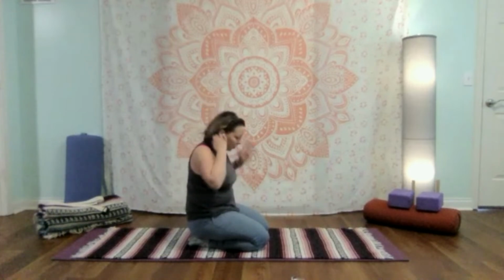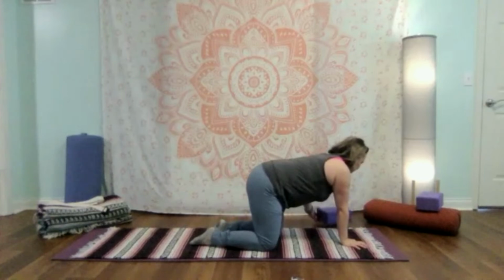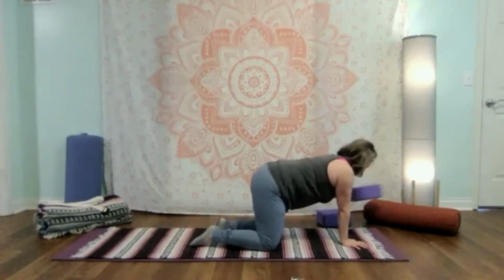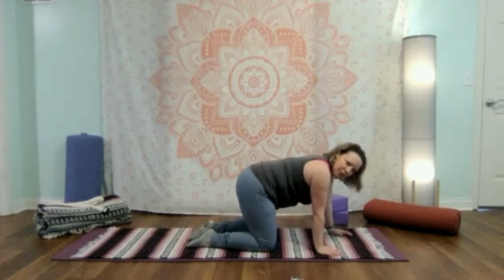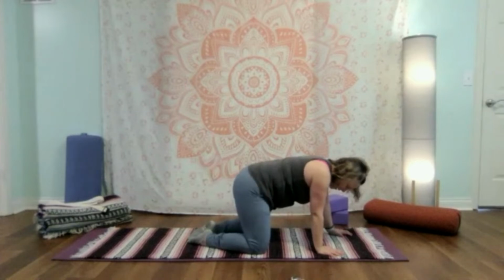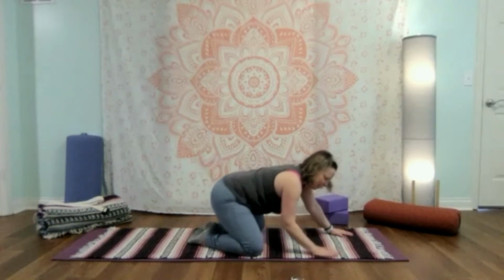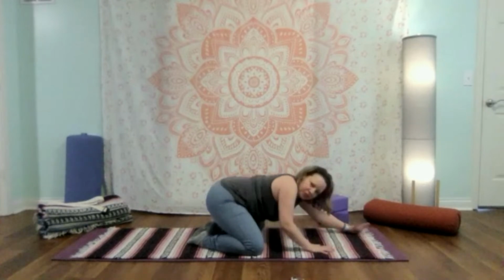We're going to start in a child's pose here. We've already started opening up, but we're going to go into child's pose here. So I'm going to give you some options for your child's pose. So again, we're going to be here for 2 minutes on this one, and I'll show you why. So knees can be together, as wide as your mat, maybe somewhere in between. You can take your arms long in front of you. Shoulders still don't like that.